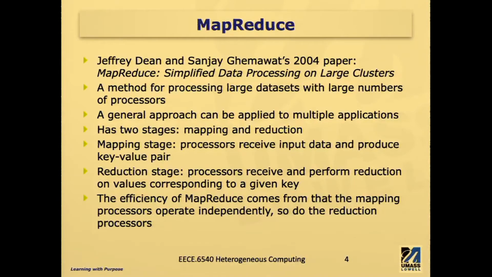And the same thing happens for the reduction processors. They can also work independently, and that's a big benefit of having this many processors or computers. It scales with the problem very well. So if you want to count the keywords in one chapter of the book, you can do that on maybe, let's say, 10 processors. If you want to do the keyword counting for a whole book or hundreds of books, then you can scale the number of processors and be able to perform that processing efficiently.